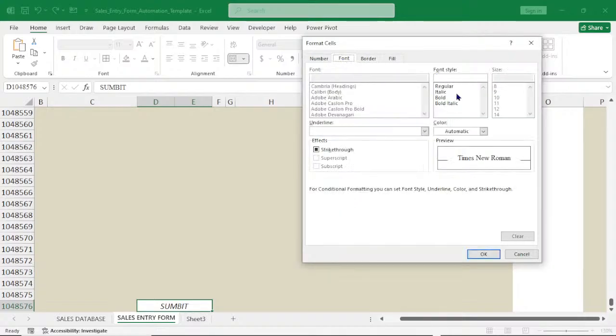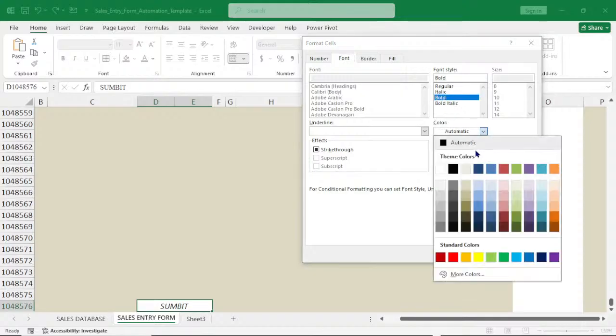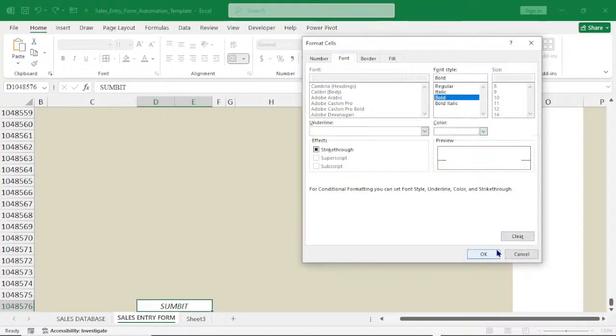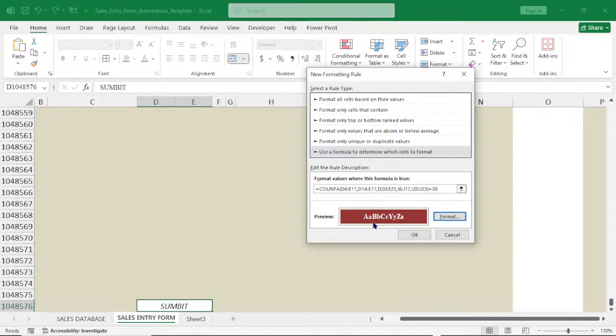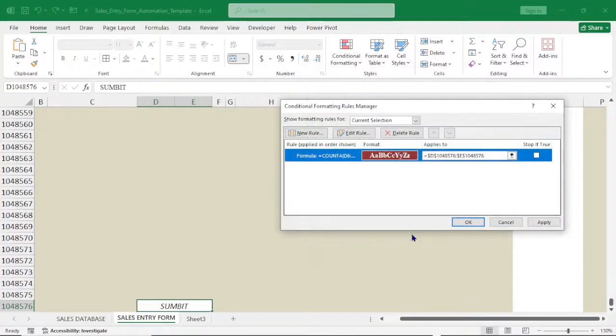Come to font, make it bold and make it white as well. And then we say okay, this is what I want it to be. If it is complete, I say okay, and then I say okay.